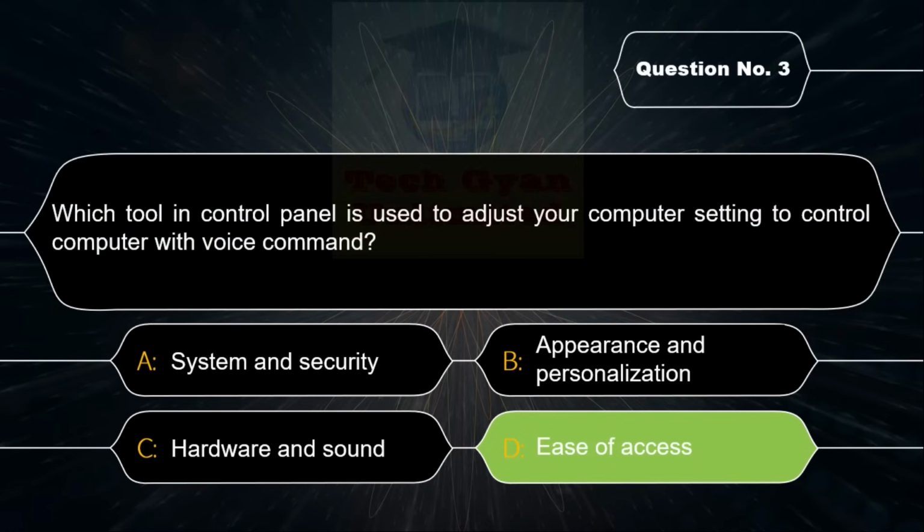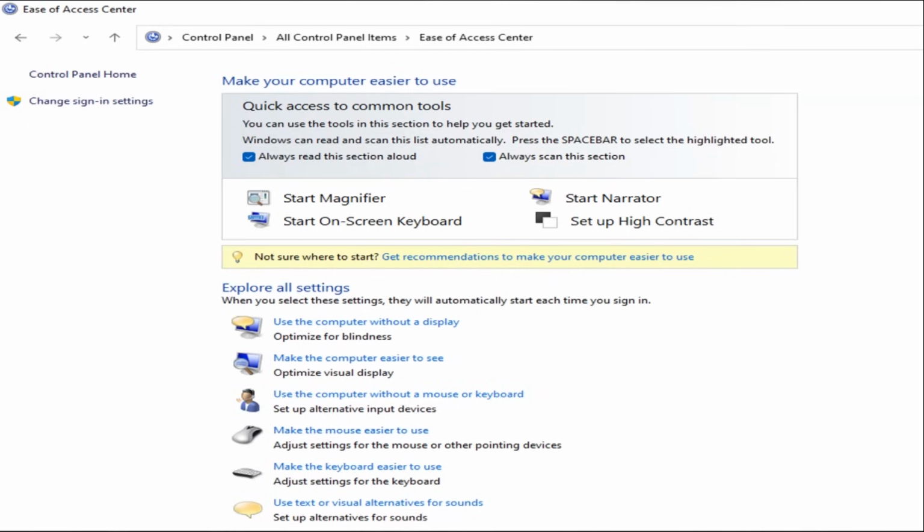Correct answer is option D, ease of access. As you can see in this screen, ease of access is available in control panel, and from there we can use different settings and also command our computer to use through our voice or narration.